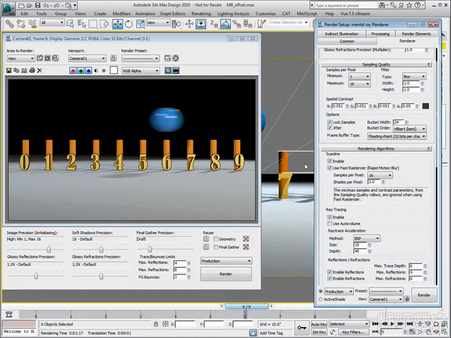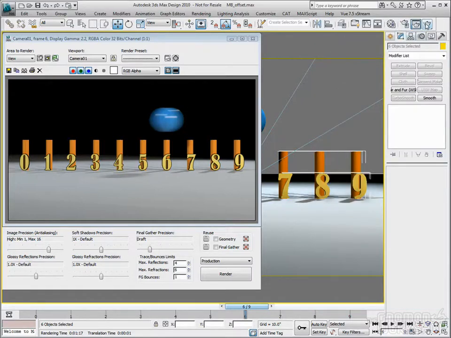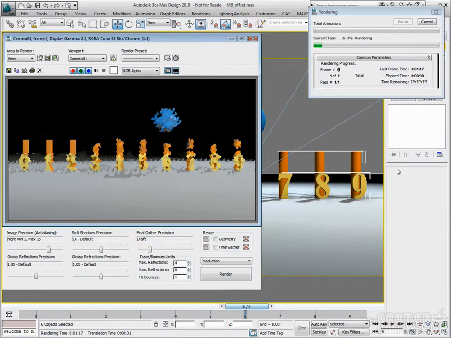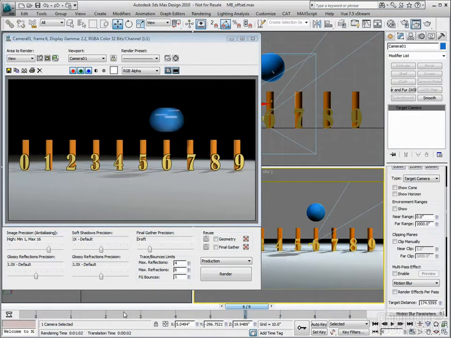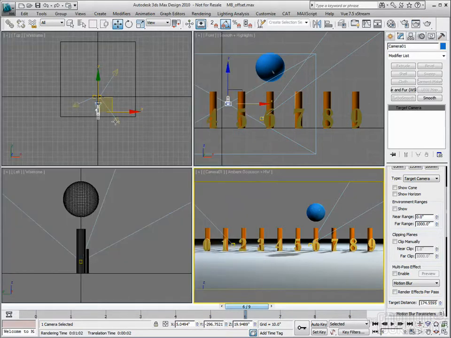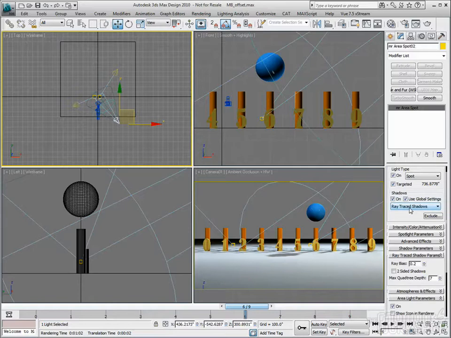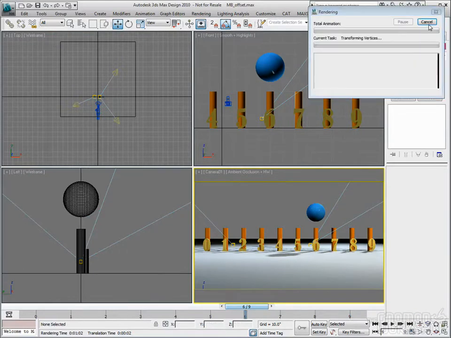Of course, the shadows are a little bit grainy, so I could increase the quality of the shadows by using more samples, or maybe increasing that map size. I'll just increase the samples to 8 and see what that does to my render time. So the render time is about the same. I could increase that a little bit further, maybe 24, to try and smooth this out some more. So the render times went up to 34 seconds.